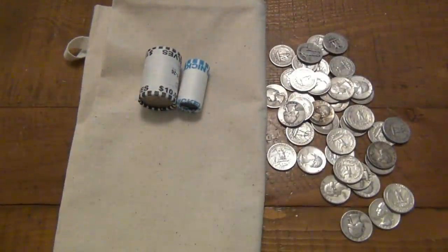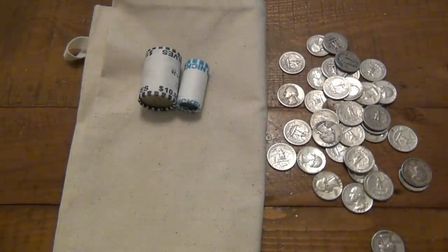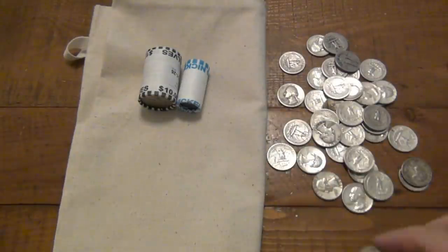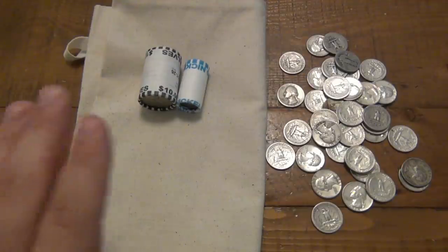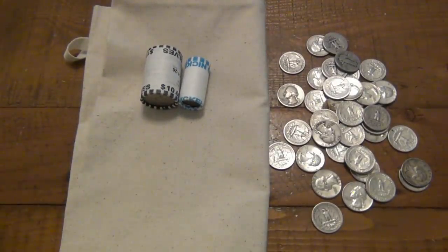Like I said, the practical use for it right now is to bring my regular change to the bank to get bills. But eventually, as the collection grows and grows, I don't want individual coins inside display cases or anything. I don't really care at that point. If I have $50, $100 face value of these quarters, I'm not gonna show off each individual one. I'm just gonna basically put it in one of these bags. So I thought that was pretty cool too. They sell this bag for, I think, $4 and change, so it's reasonably priced.